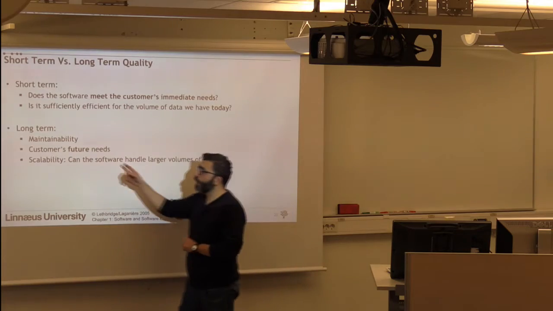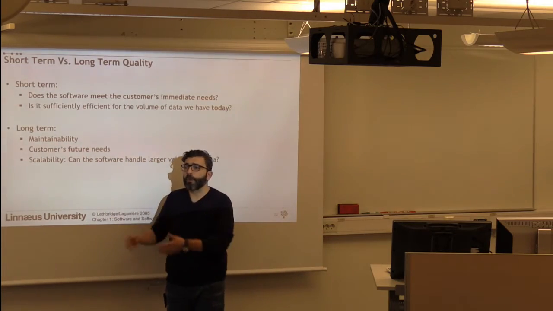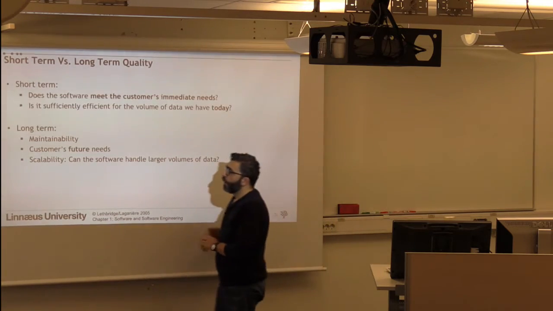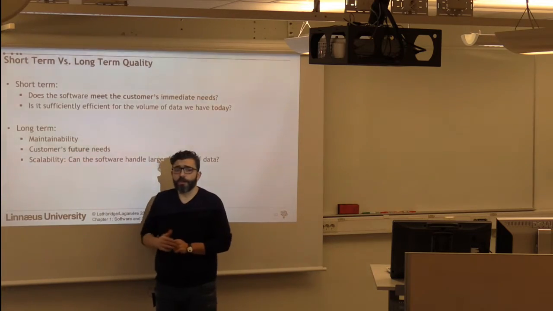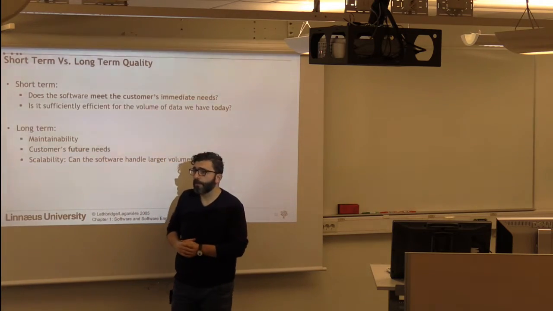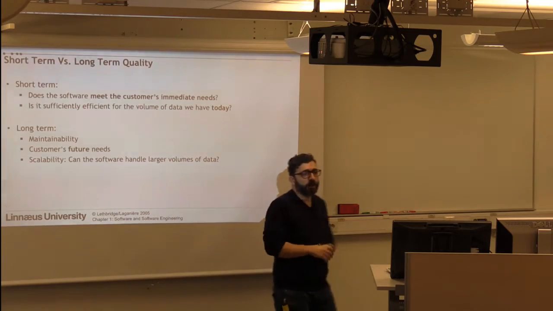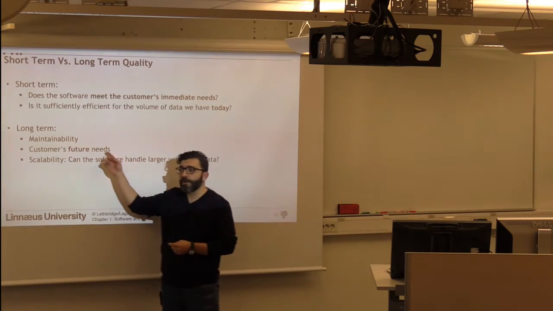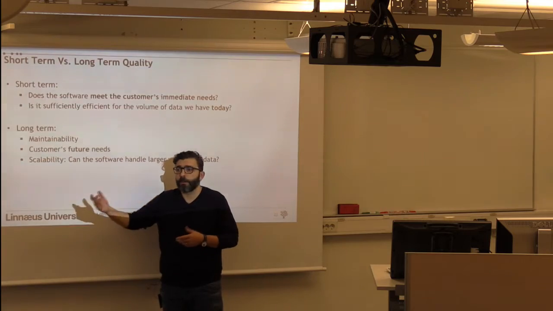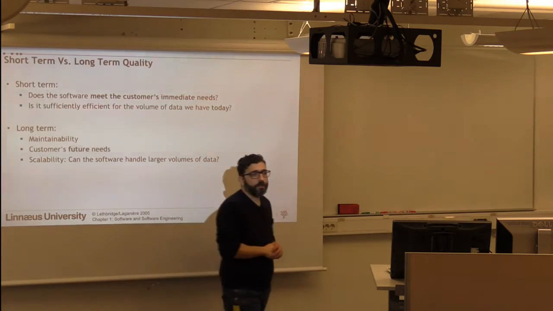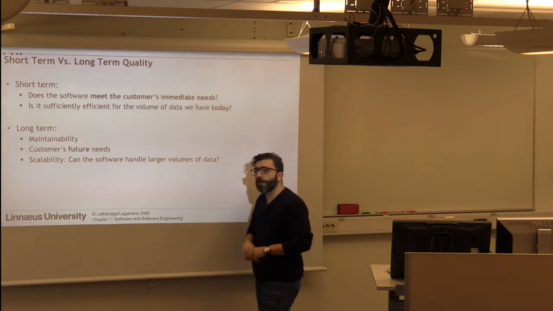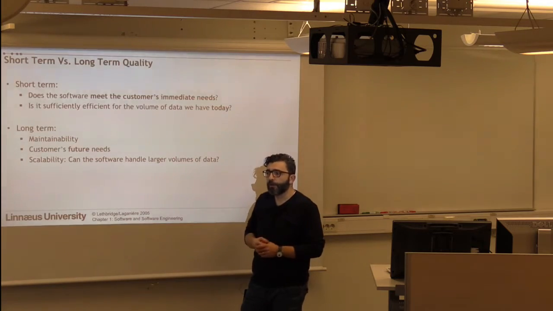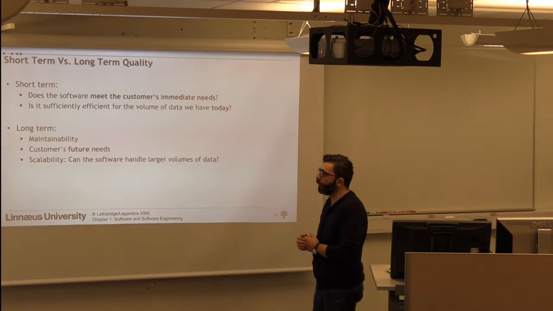Then we also need to have a long-term perspective on our software. How maintainable is this software if we want to add new functionalities next year, or what about future customer needs? So change functionalities, add new functionalities, remove functionalities. Sometimes removing functionalities is important, because functionalities that no one is using are still there, making the software much heavier. Then sometimes it's better to cut out functionalities that are not used.